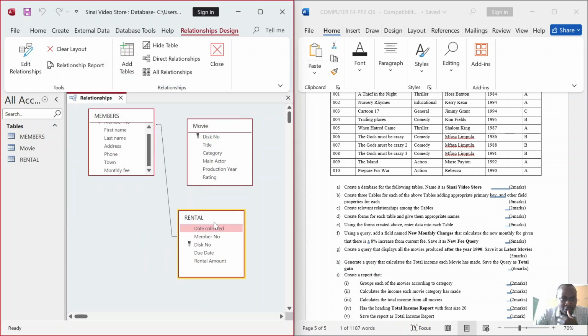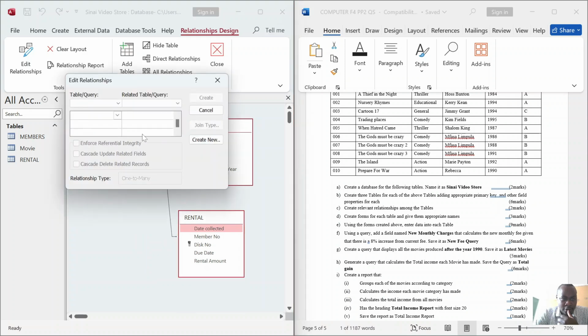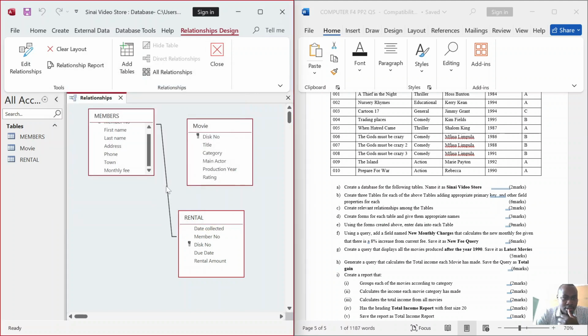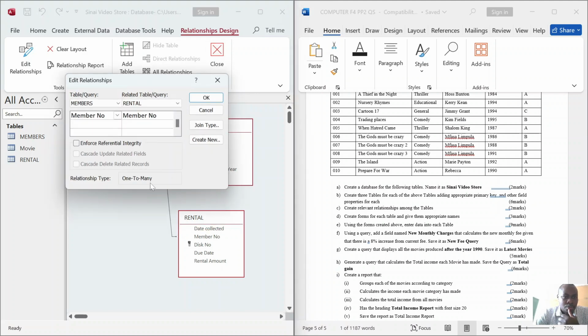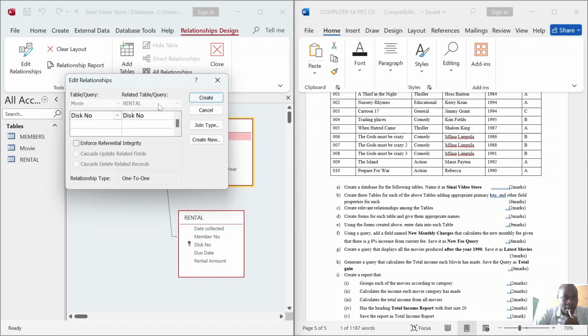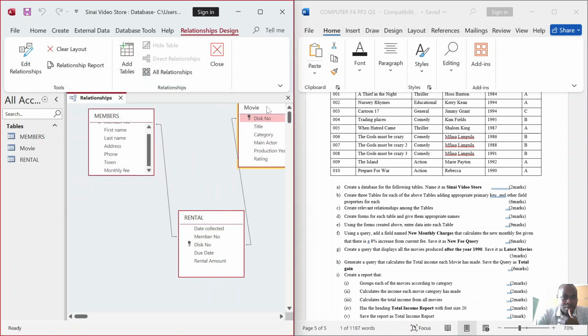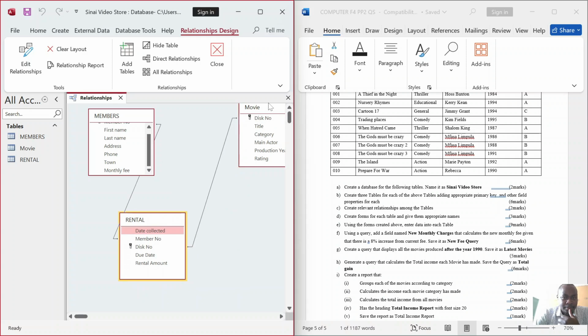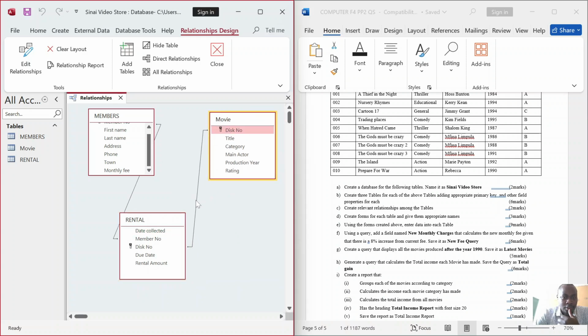That is the first relationship. As you can see, it is a one-to-many relationship. Then the disk number to the disk number, create a relationship. So that's how you create a relationship from one table to another.